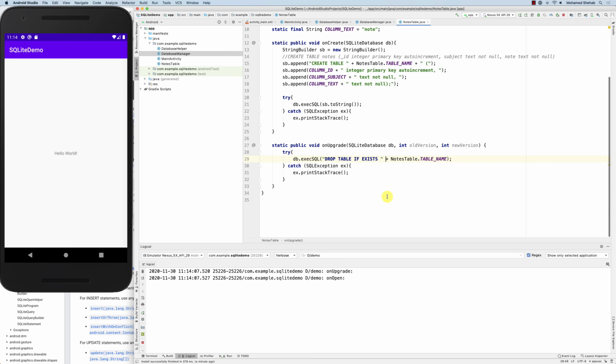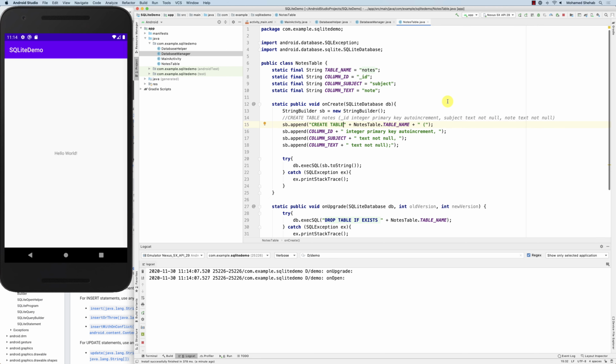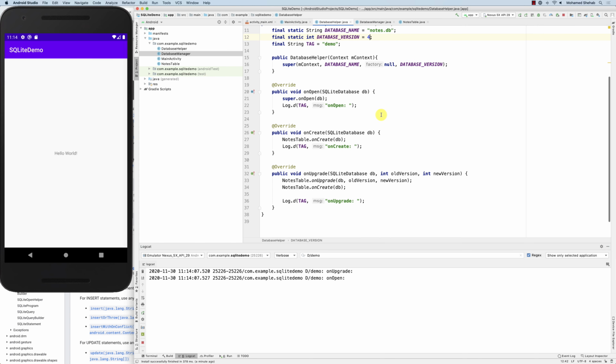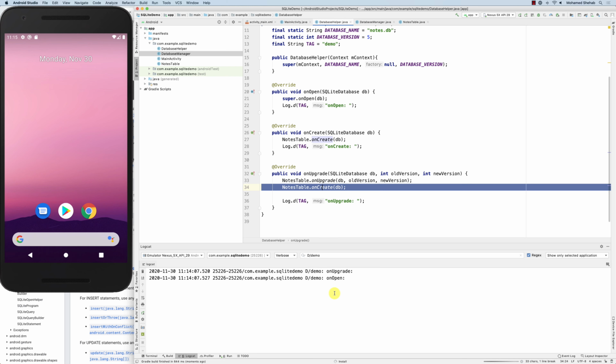So let's say, for example, I go here and I'm going to change the creation code. I'll remove that space, okay, between the table and the table name. Now when you run this, and I want it to force a create, so basically I have to go to the helper and just bump up the version, let's make it version 5, because this means that there is an upgrade, and then the upgrade deletes the database and then creates it, right? So let's run it again, and you will see that there will be an error.